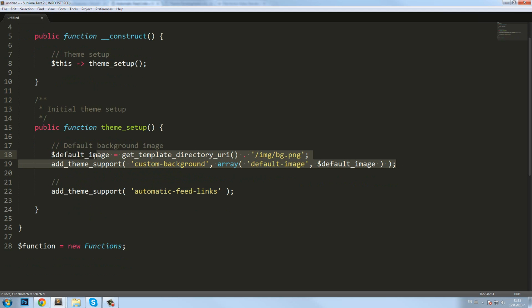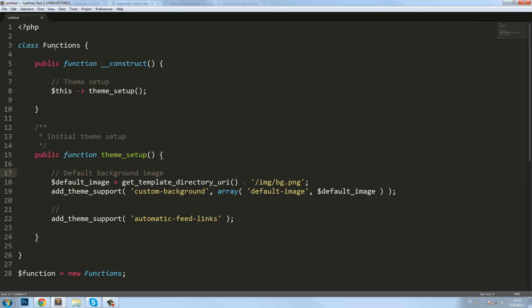You can also extend using the class functionality, and it's actually easier to work with than the normal function way, and you don't write every time if function exists. So this is the feed support.